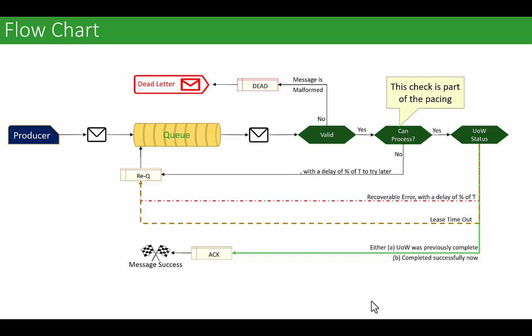And notice it's a binary, right? If it's no, we're going to put the message back on the queue with a delay. If it's yes, we're going to go ahead and dispatch a unit of work. And the unit of work can end in 3 outcomes. It can either have a recoverable error. So, we needed to open a connection to the SQL server in our unit of work, and the SQL server says, hey, I'm busy, I timed out, whatever. That's a recoverable error, right? It's resiliency. So we have some built-in resiliency in our unit of work that works in the domain of milliseconds to at most a second or two.